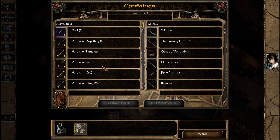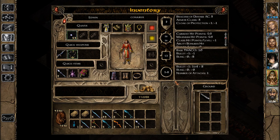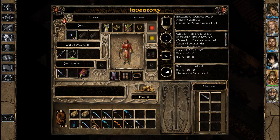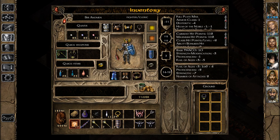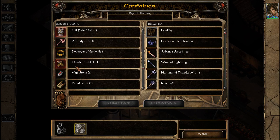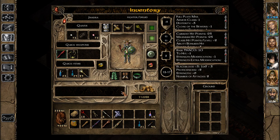The other ammo belt has arrows and darts. On camera, I'm going to give this to Kiranai and get these explosive potions into the potion case, which frees up another slot in Edwin's inventory. I'm also going to do a little switcheroo when it comes to strength items on Jahira and Anuman. Anuman is going to get this belt of strength — improving his damage by four and THAC0 by one — and Jahira can get the Gloves of Ogre Power. The +1 THAC0 gauntlets are going to go to our bag of holding.